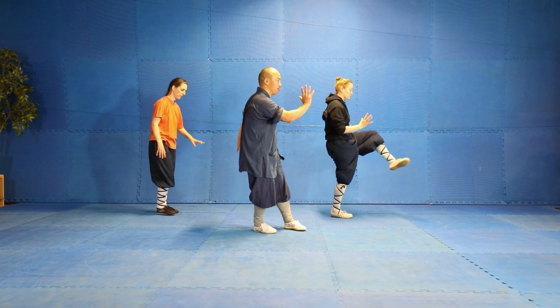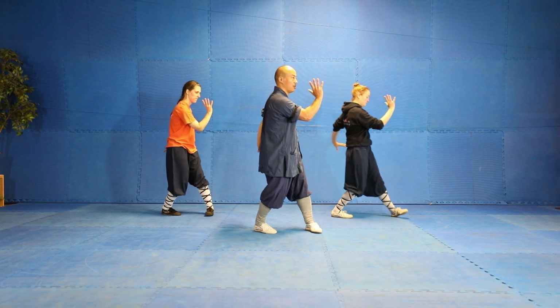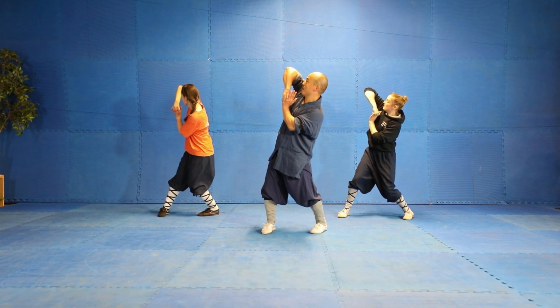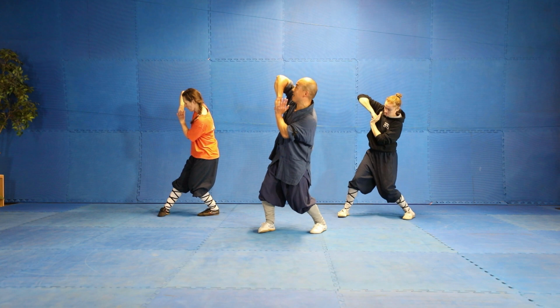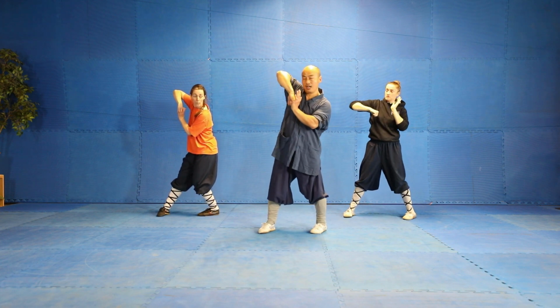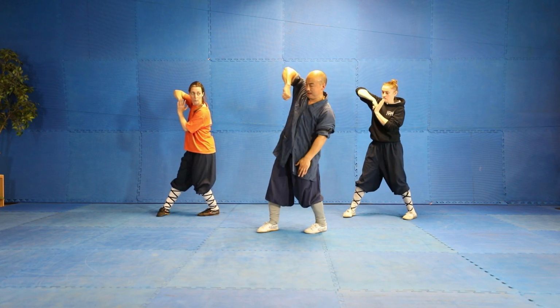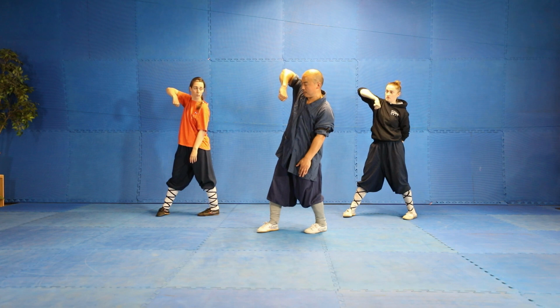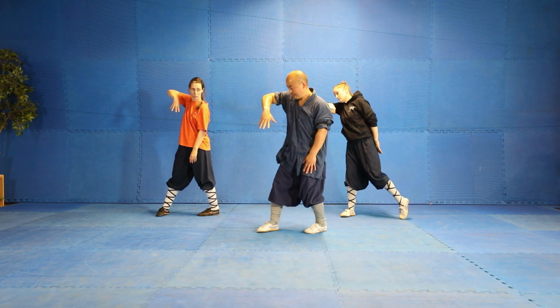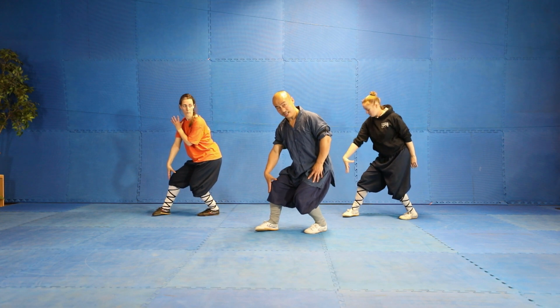From the previous movement. Okay, ready? One, two. Your body goes down a bit. Next one, I'm going to move on now. From here you go down and lock your fist. Let me show you my fist first. Look, you fist the chin into palm, then into Qixing hand. Cover your knee.